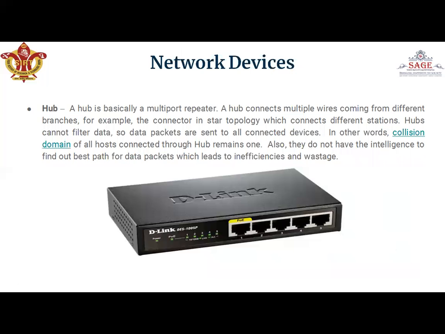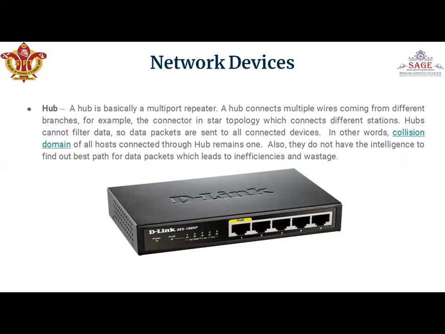Now moving on to our next device, that is the hub. As you have seen in the figure, that is a D-Link hub. Basically, a hub is a multi-port repeater. A hub connects multiple wires coming from different branches. For example, the connector in the star topology, which connects different stations.